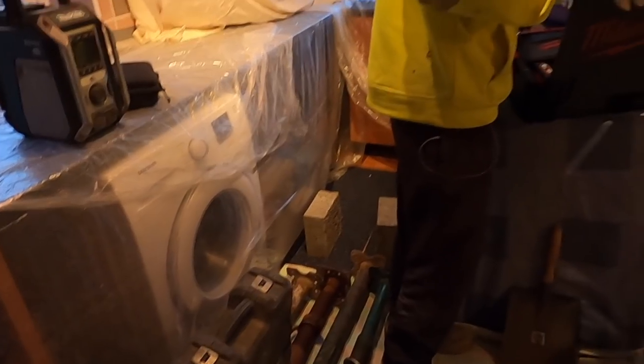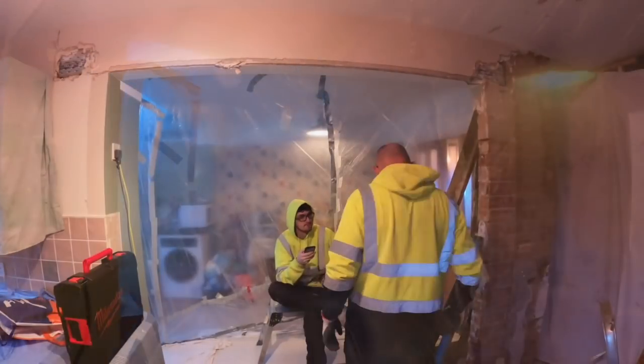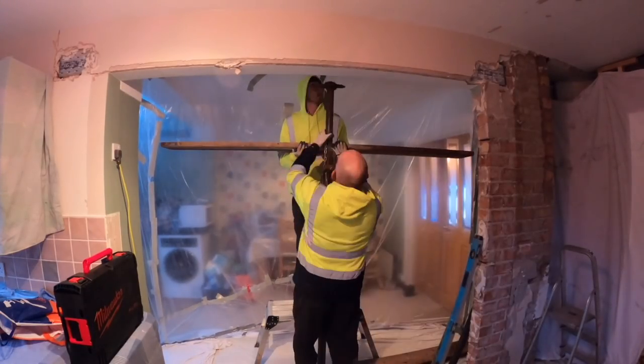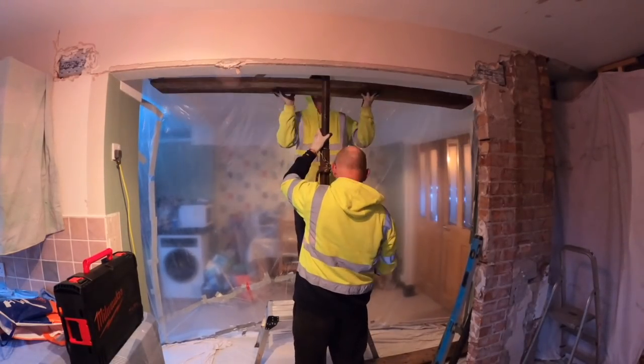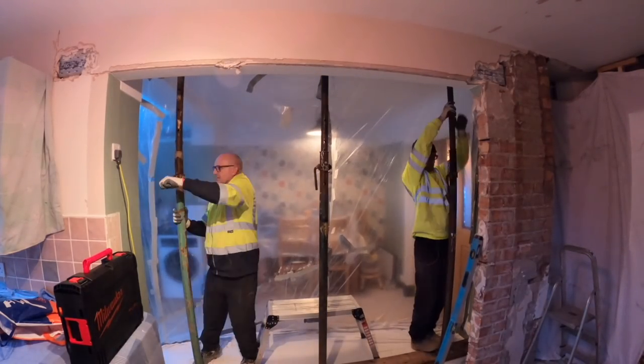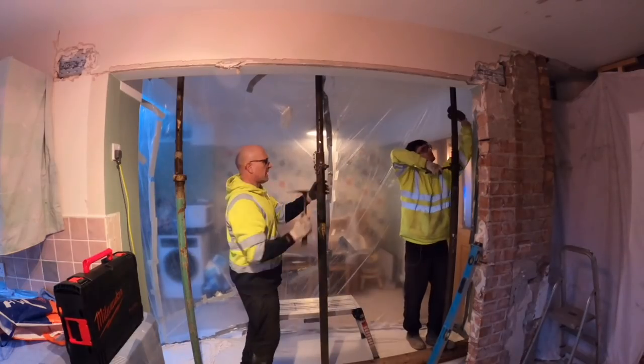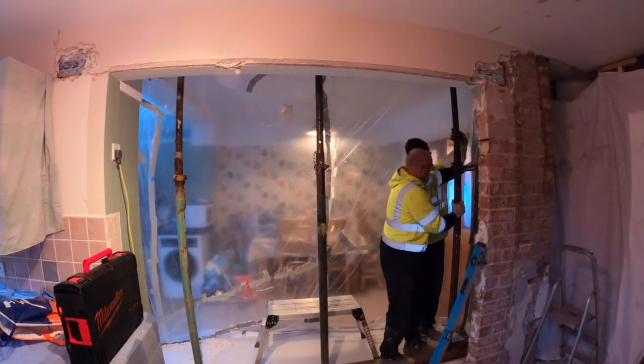Right, now the van's empty, we're going to head off and get the steel. We'll just get these three ACROWS on this side set up first before we go. Right, we're all propped. That side's done. It's a timber floor, so we've got the base plate down to spread the weight.